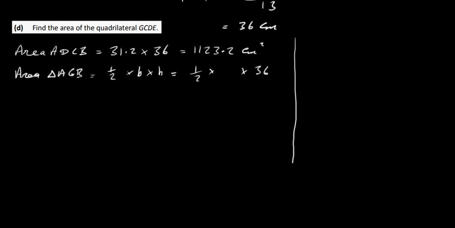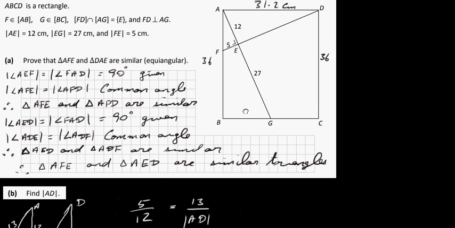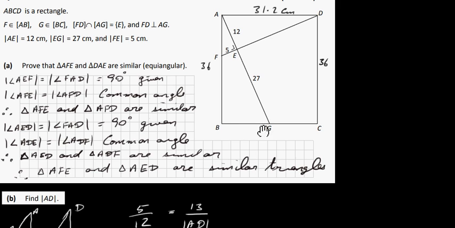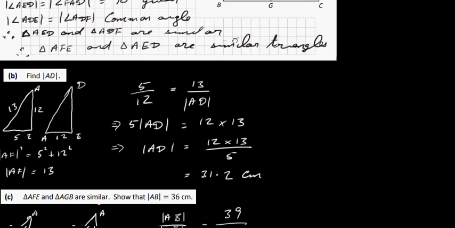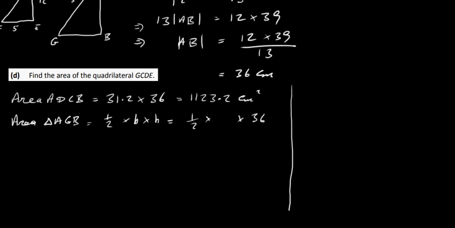So just to go back to our diagram again, I'm trying to work out this distance here from B to G, GB. I know this distance and this distance, so I'm going to use Pythagoras' theorem. I'm going to say 39 squared, that's the hypotenuse, is equal to the other side squared, which is 36 squared, plus BG squared. So again, you can just do this fairly quickly on your calculator.